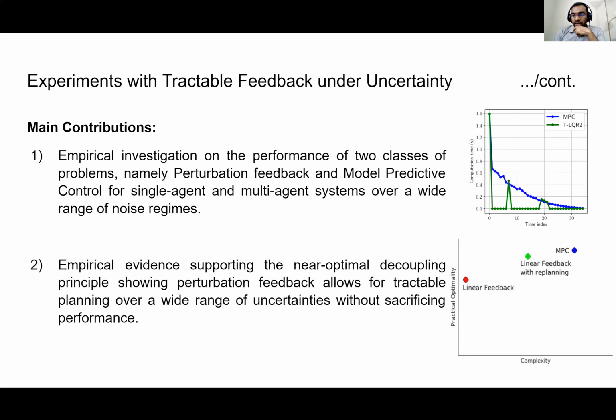In this work, it's basically a position paper, where we investigate two classes of tractable solutions, namely model predictive control and linear perturbation feedback. Both these solutions, which we show are near optimal, do not exactly solve the problem, but we show how near optimal they are. We also show some experiments to support our claims. Next slide, please.